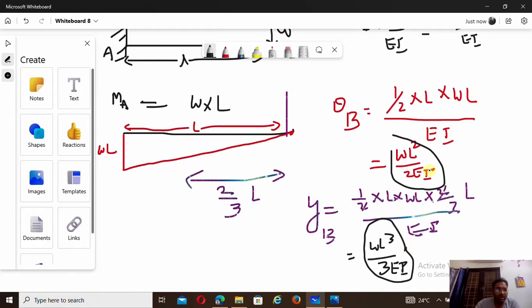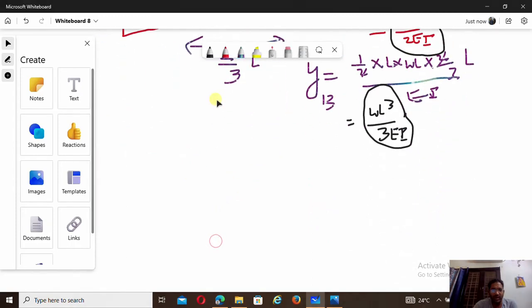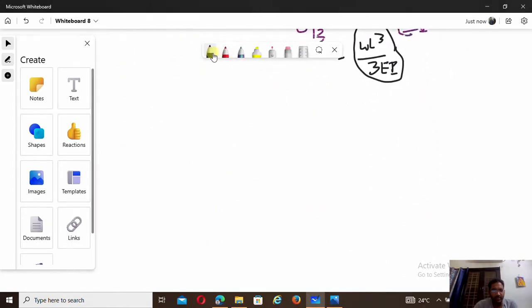Okay, so now we will go to the cantilever beam carrying a uniformly distributed load. So what is the slope and deflection? We'll discuss now. So this is a cantilever beam and this is a uniformly distributed load. Now I am considering this intensity is W per meter. So formula doesn't change, and I am taking this is A, I am taking this is B.